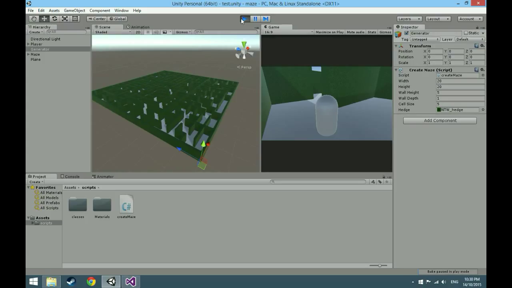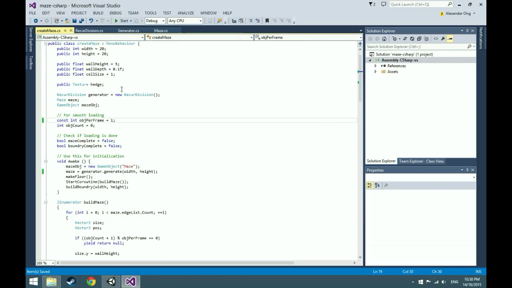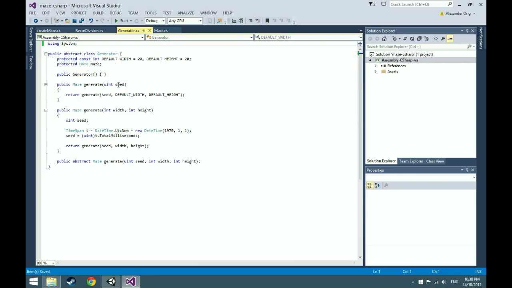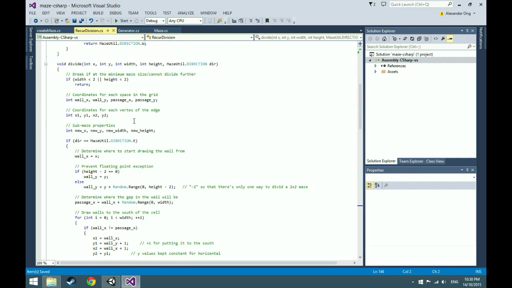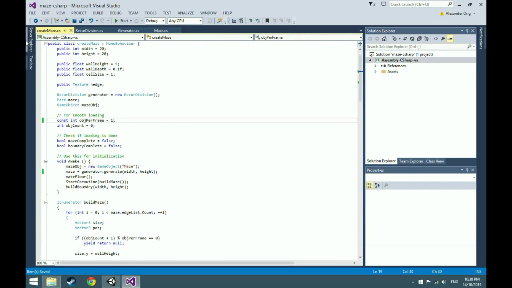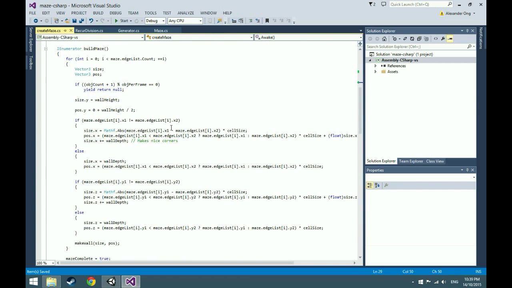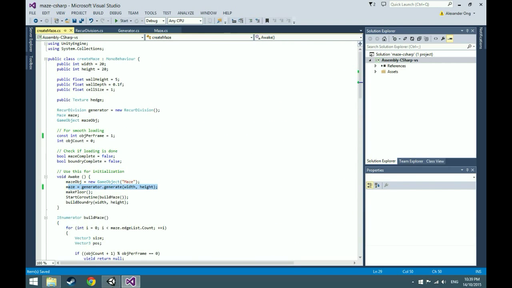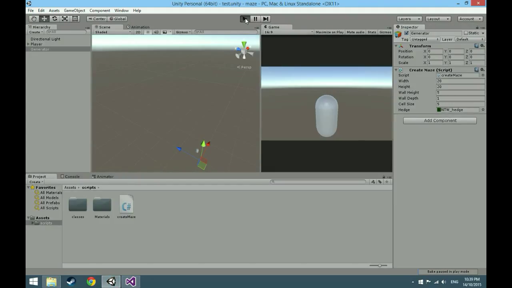We did use other algorithms. I could also very easily implement those, because for our assignment we had to create a parent generator class, and then have the actual algorithm in it. The other algorithms we had to use were Prim's algorithm, as well as a modified version of Prim's algorithm, but I could very easily implement that. Just parent it from the generator class, create a Prim generator here, and run that over the maze. So it just sends back a maze from the maze class. Yeah, it's pretty damn fun.